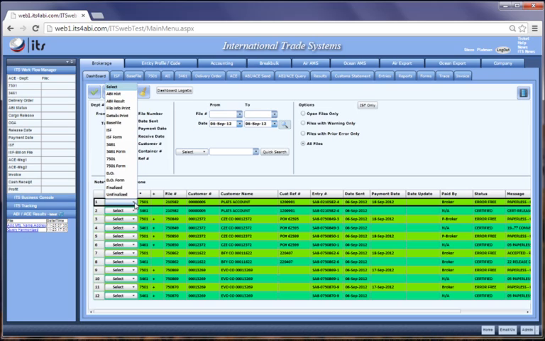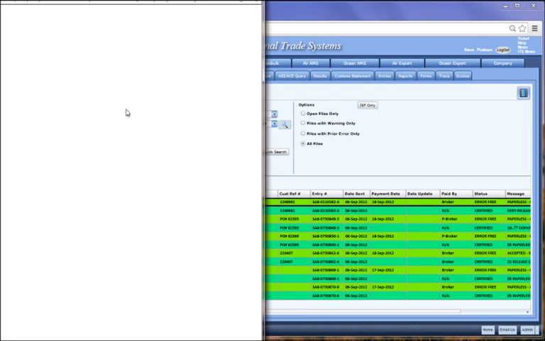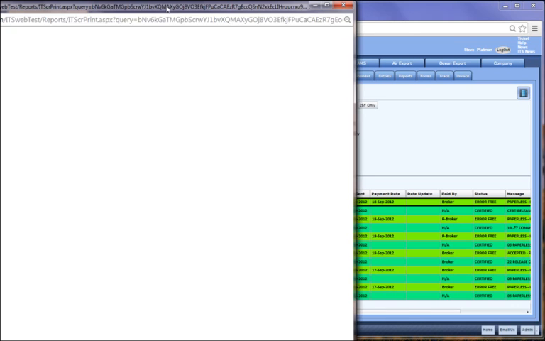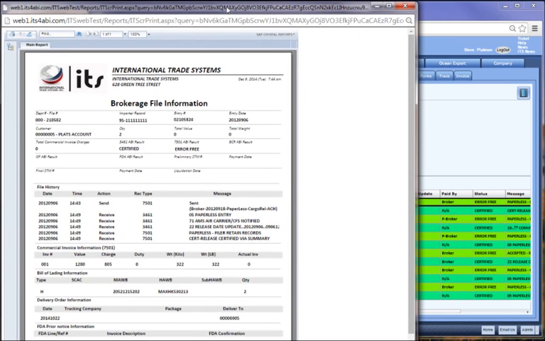We also have a quick search on the screen, and then you can get to whatever information you need on that file. One of the most popular ones is the file information by print, and what that will do is bring up the history of the file so that you can see that this particular file was a paperless entry. We got AMS clearance at this particular time. If you had OGA, it would show up in here. So this is where you can get an entire history about what's going on with that file.